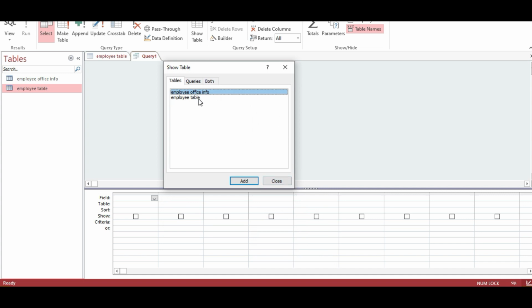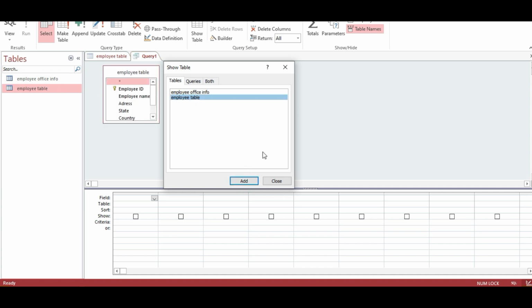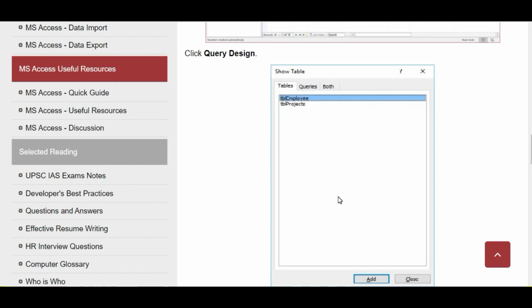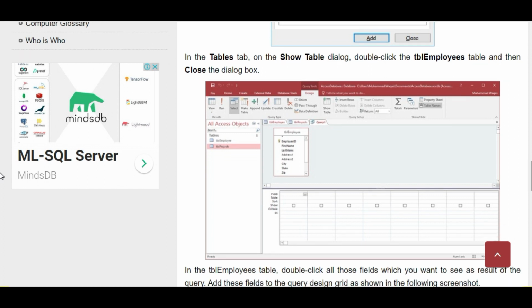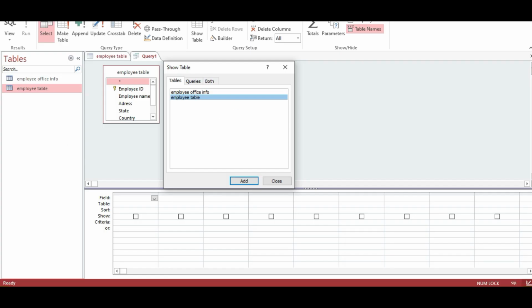I will select a table from this list of tables to which you want to apply the query. Suppose I want to use this employee table, and click on Add. When I click on Add, it will show me this kind of screen, as you can see in my window also.